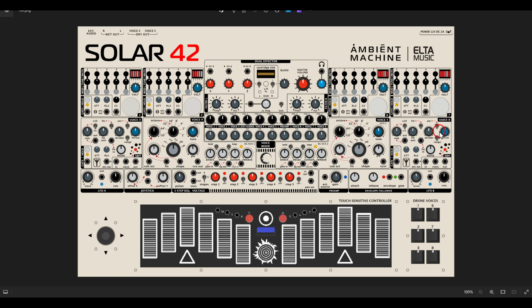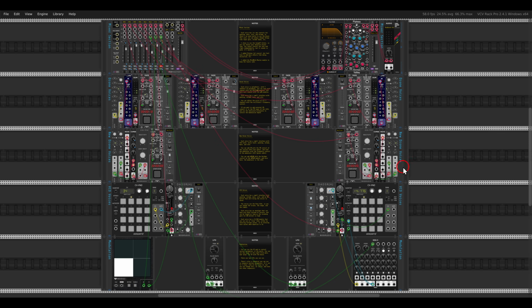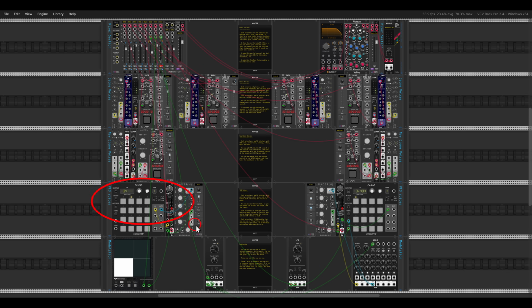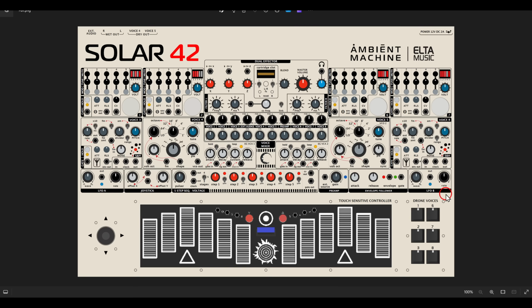There are also the 2 so-called new drone voices on the Solar 42. Also in VCV Rack, in a new row, I have here the new drone voices. And also the 2 VCO voices that you can play that are a bit more stable with the envelope. Also them I have in a different row. Now to mix them on the Solar 42, we have a mixer with level and panning.